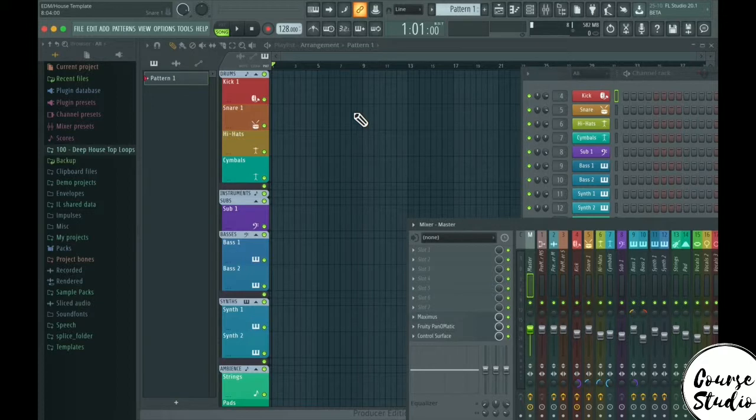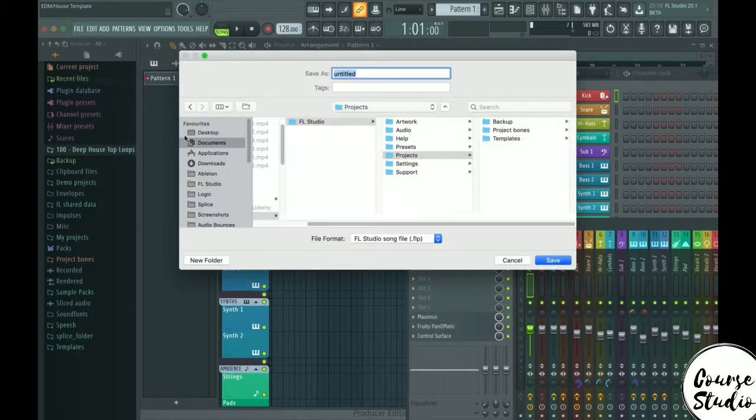Then you can create your routings, you can create your tracks like this, and you can set up different mixer channels as well. Then you can just save this template, or you can save this project as it is without any sounds or anything. You can just have plugins, you can have different names, you can have colors like this one, you can have it organized like that, but without anything in the playlist.